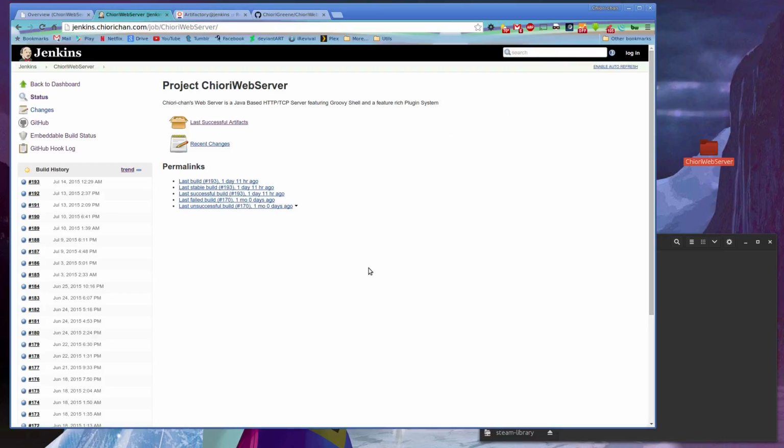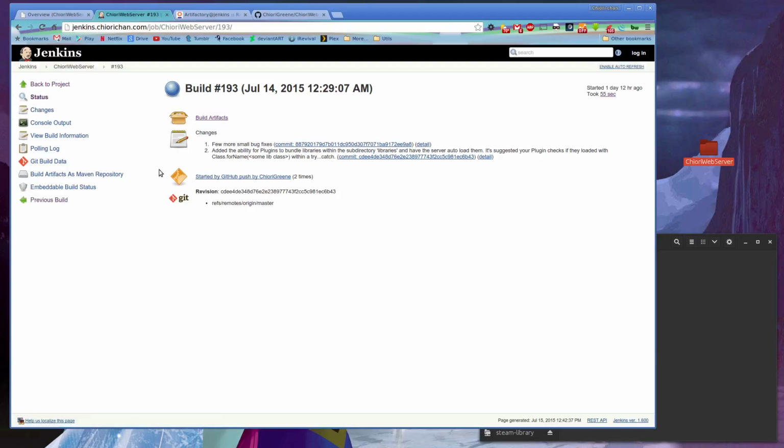Your other option would be to get your binaries from my Jenkins build server. Now, of course, my Jenkins build server is a little bit older. It's not quite my most preferable way of doing things, but I have tried to keep it running. I know there's a couple bugs in here right now. For some reason, my artifacts aren't showing up. But of course, that will be something I'll be addressing very soon when I get a chance.